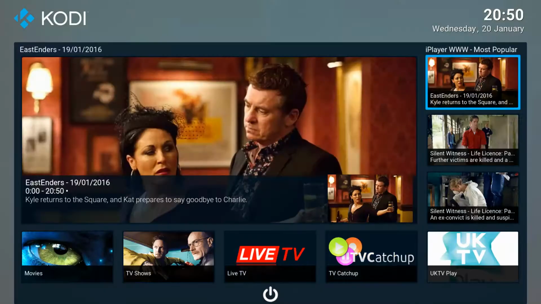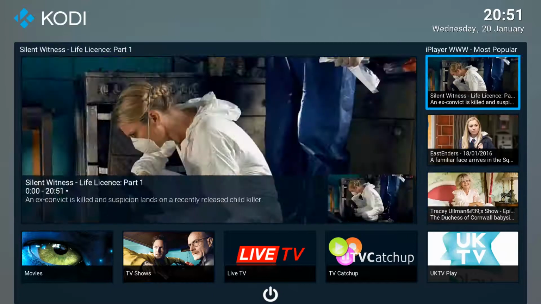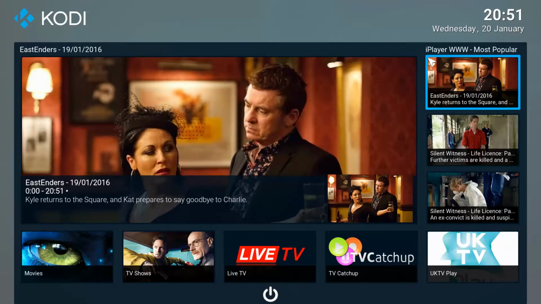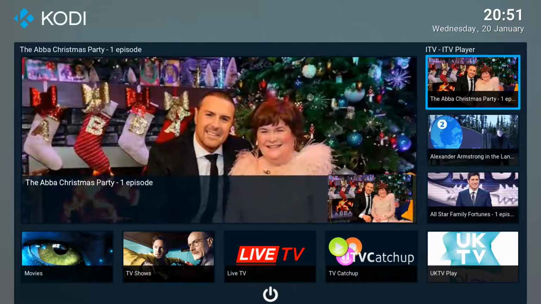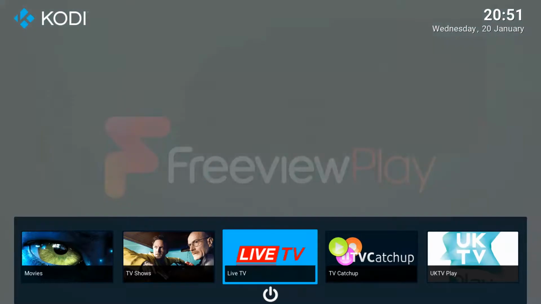So in your TV catch-up, it's basically like BBC iPlayer, ITV Player. The Titan build that I'm using, there is a cool new feature, which I've added here. So you can see you've got all the popular shows, BBC iPlayer. If you go up the top and highlight the iPlayer bit up here, and if you click on it, it'll change to the ITV player. So you just have to have one tab for both apps there, which is pretty good.